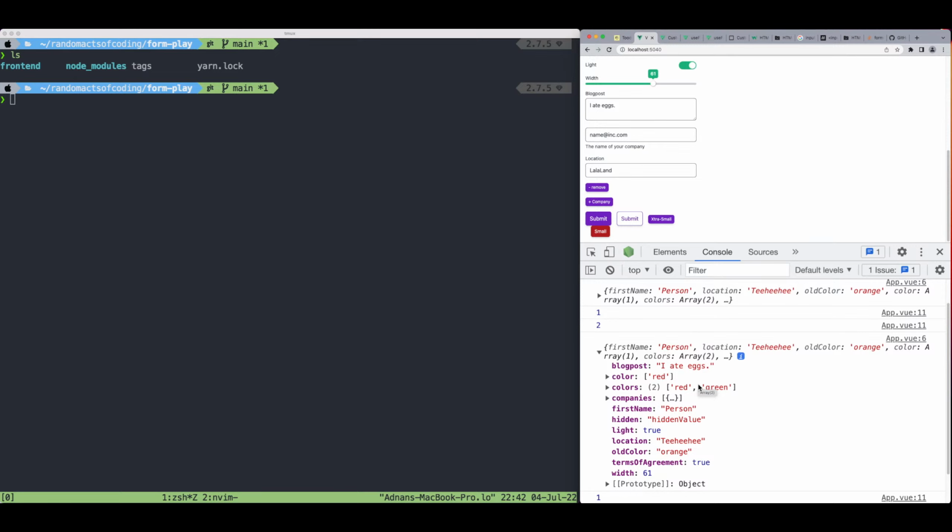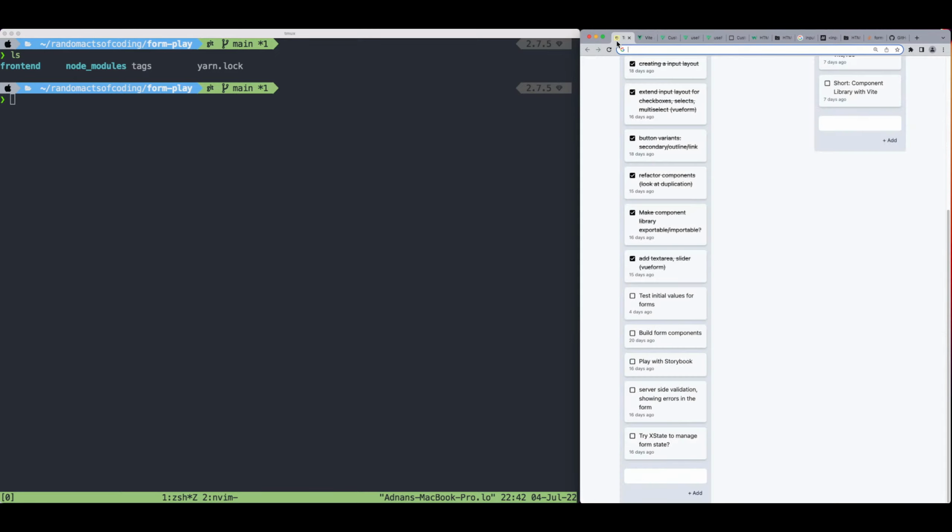Okay, seems like we refactored it, and the next time, legitimately, I think we can try Storybook and have the variations and the different options on display. I haven't really played around with Storybook before, so that will be interesting.